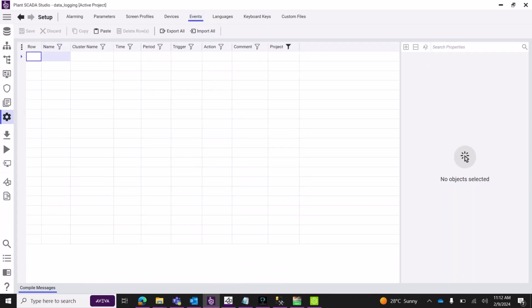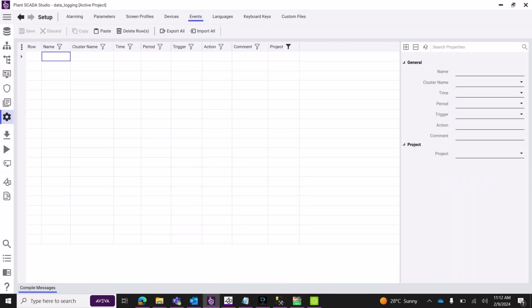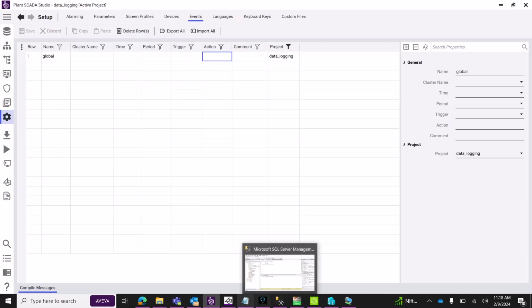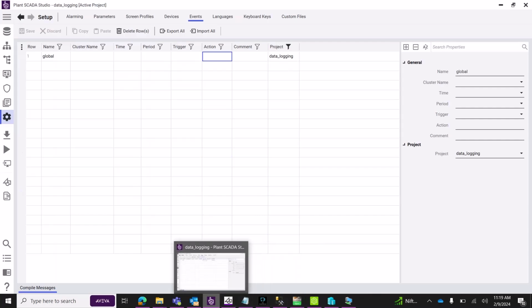We will go to event. We'll give any name. We can give any name. So in the action, we have to give our function name. Okay.